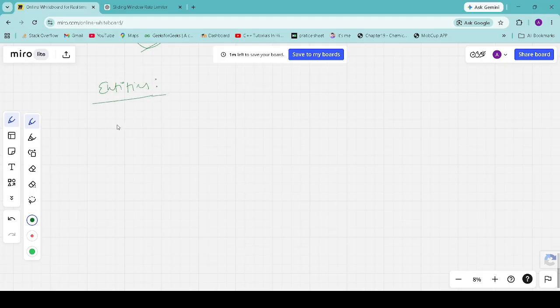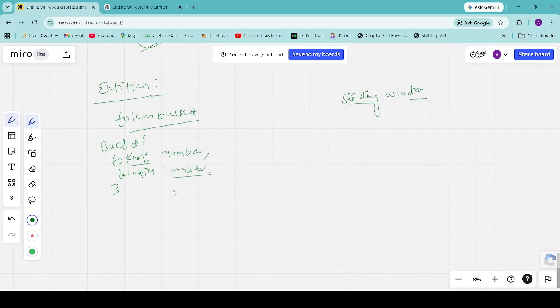Identities, like what are we using? If we go with token, okay, and if you go with the sliding logic, what identity are we using? Okay. So for token we have some bucket. Bucket will have tokens, which will be our requests, and what other things? The number of tokens, and the last refill. When we have refill, from that we can calculate what remaining we have. So refill we can take as a number. Okay. Now, what other things do we need?